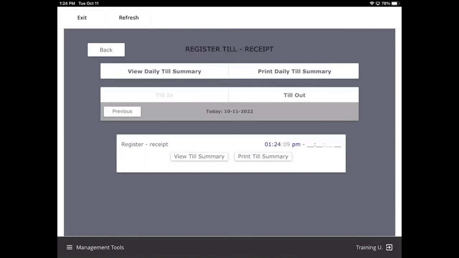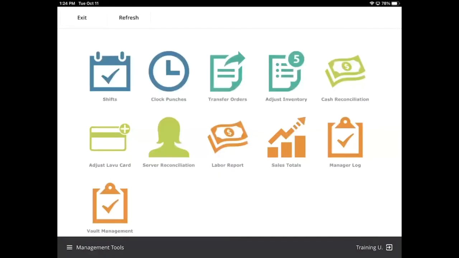Both of these tools work the same way, but are used under different circumstances. Cash reconciliation should be used if you have a community drawer or multiple employees working off of the same cash till. Server reconciliation is better used for that one-to-one ratio, where you have one server that is assigned to one specific cash till and no one else is allowed to use it.